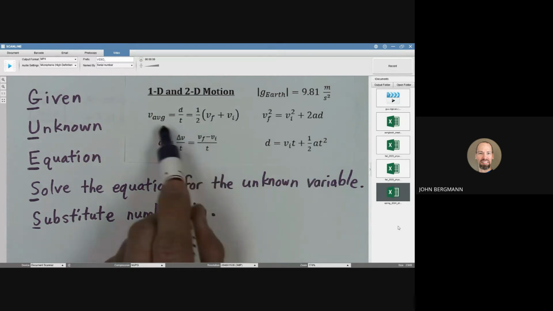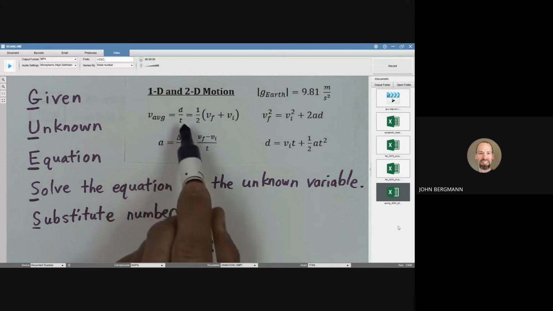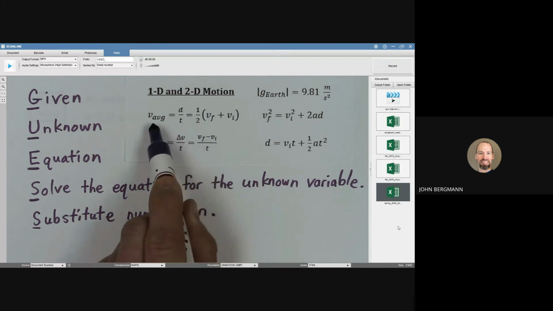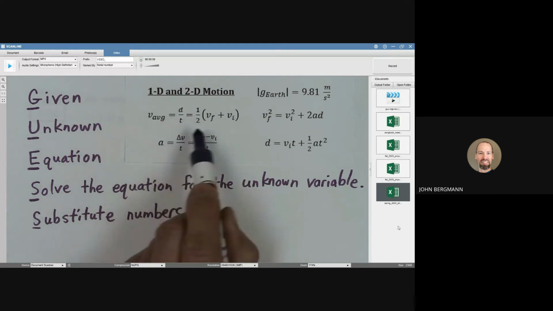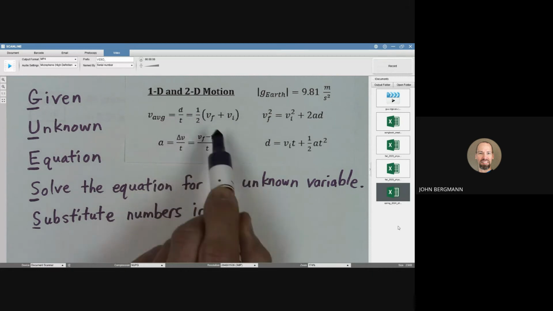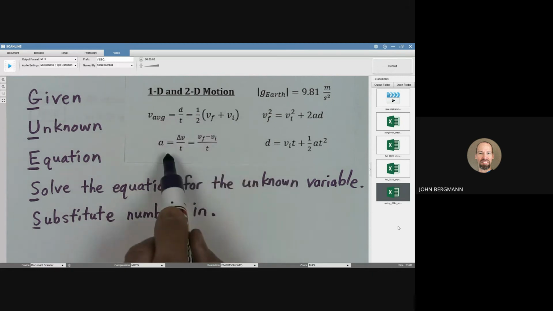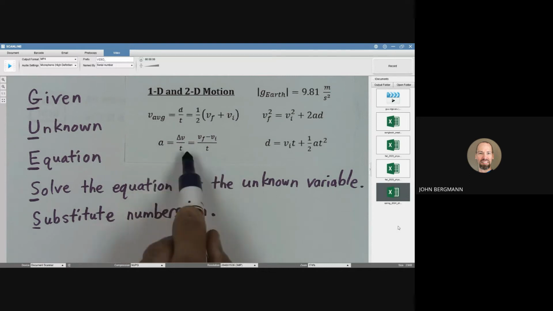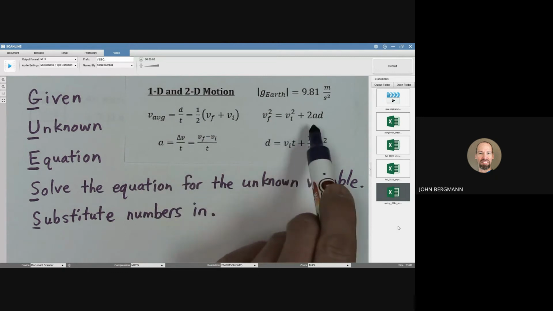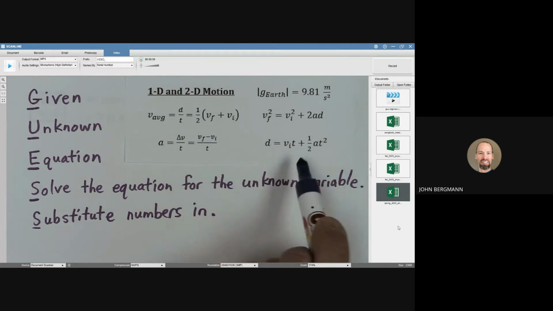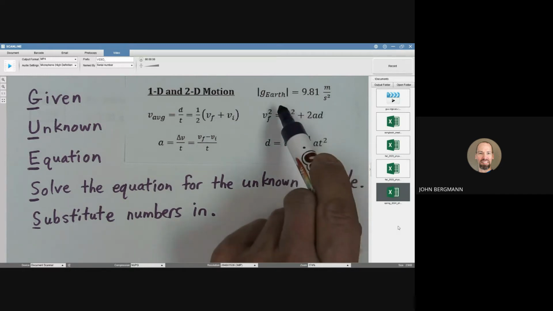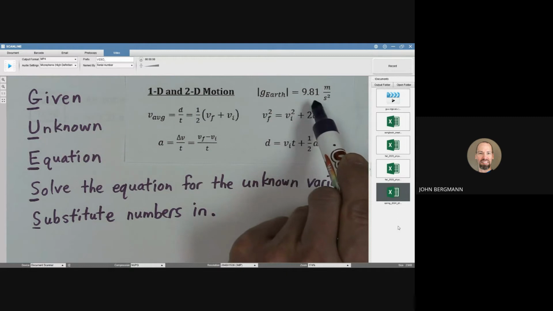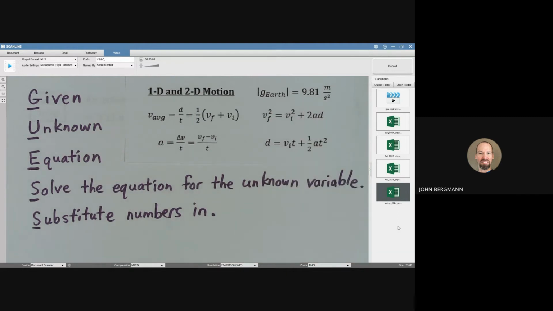We've already met average speed is distance over time, or if you want to change those into vectors, you could say average velocity is displacement over time. Those are also equal to this thing here, but we'll deal with that another day. Recently, in a video, we've met acceleration, which is change in velocity over change in time. And later on, we will add two more equations, and we will start to do some problems in free fall, where the acceleration due to Earth's gravity is 9.81 meters per second squared. But that's a story for another day.